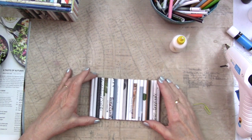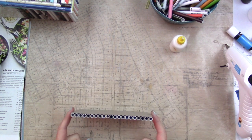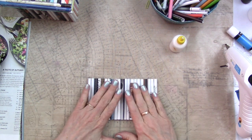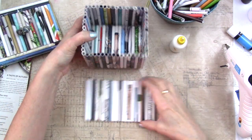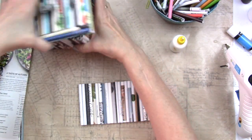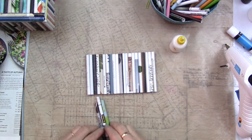So all of my strips, or my tubes, have been glued down onto my cardboard. The cardboard and the tubes here are flush. Everything's flush. Everything is glued down. Now, let me show you how to assemble the two sides, because this is the bottom. We're going to have two sides that are going to be exactly the same length as this, and then two shorter sides, right? So, to do the two long sides here, it's more of the same.